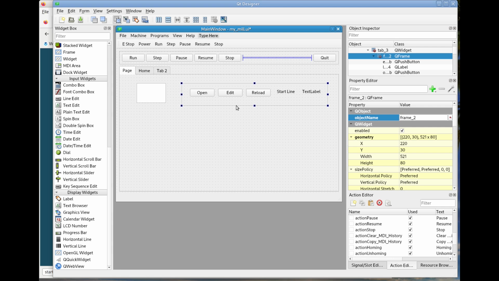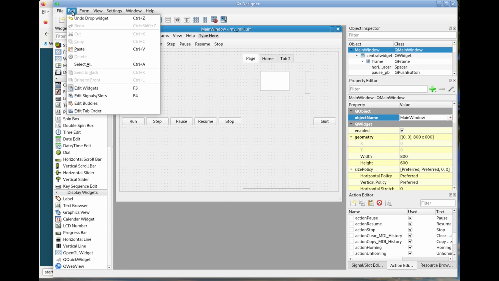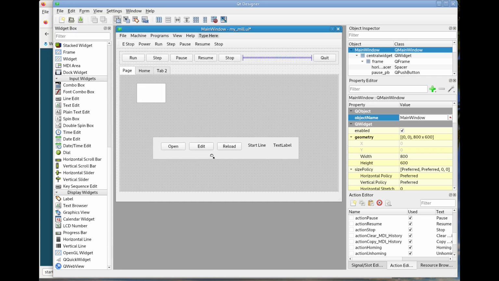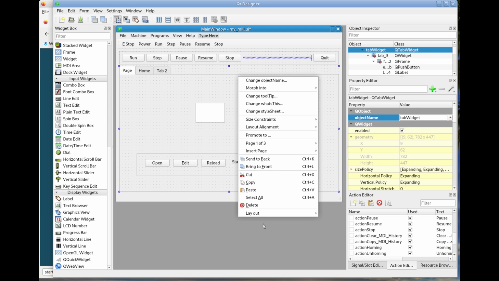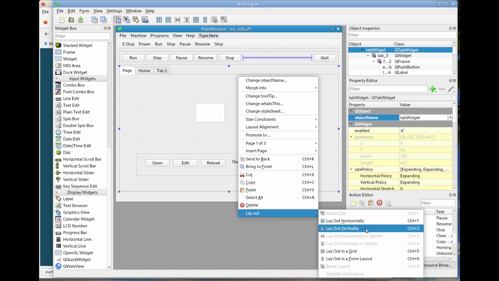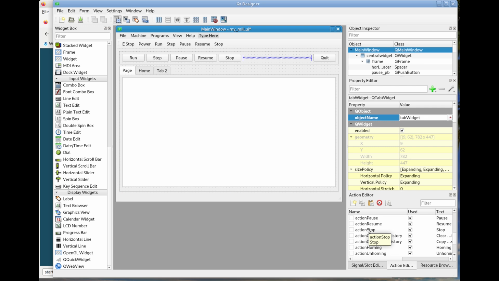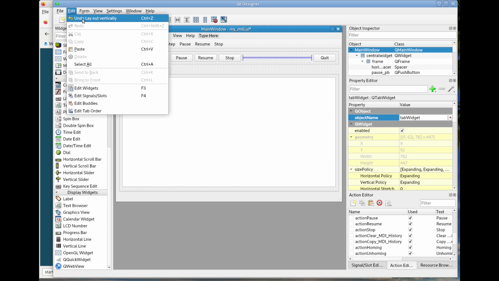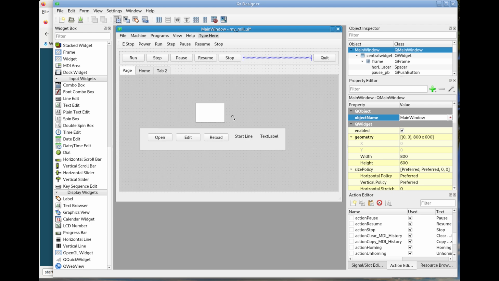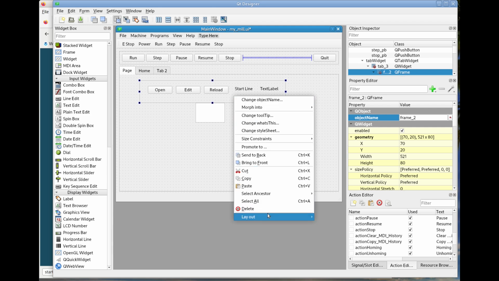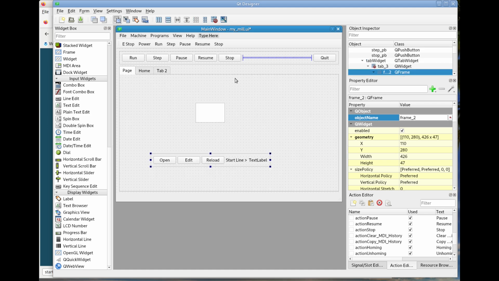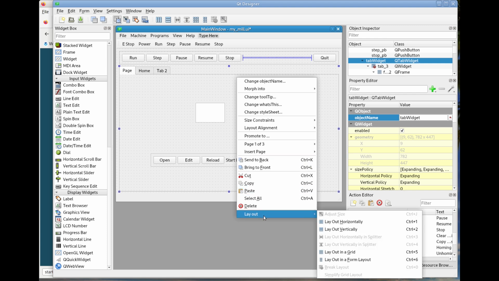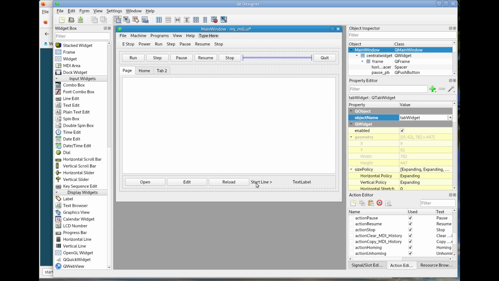Alright. Oops, I made a mistake. Let me undo that. Here, look. Drag it down here. Watch when I set my layout that the buttons disappear, because there was no layout in the buttons. It's there. Let's undo the layout. Go back and put our layout for grid. Now we'll drag it back down. We'll do a vertical layout. Now everything looks like it should.